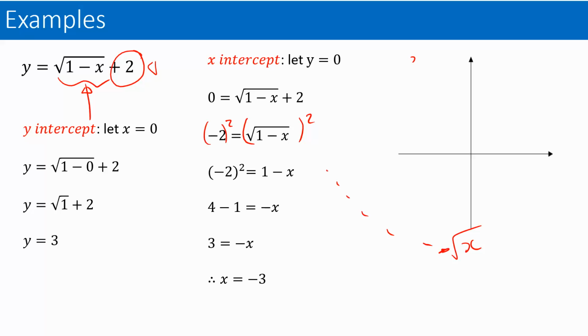So now I've got my x-intercept. I've got my y-intercept. I know the shape of the graph. You said to the right by 1, up by 2. So here we go. To the right by 1. I'm going to move the graph. Here we go. To the right by 1, up by 2. And you know the shape of the graph was meant to be this way. Okay?